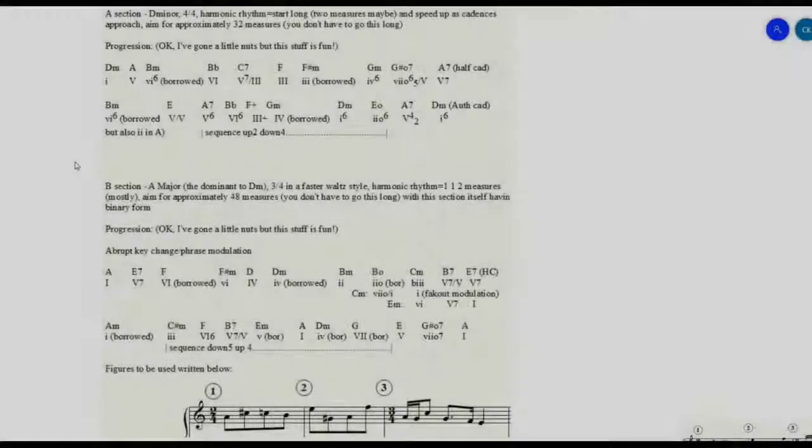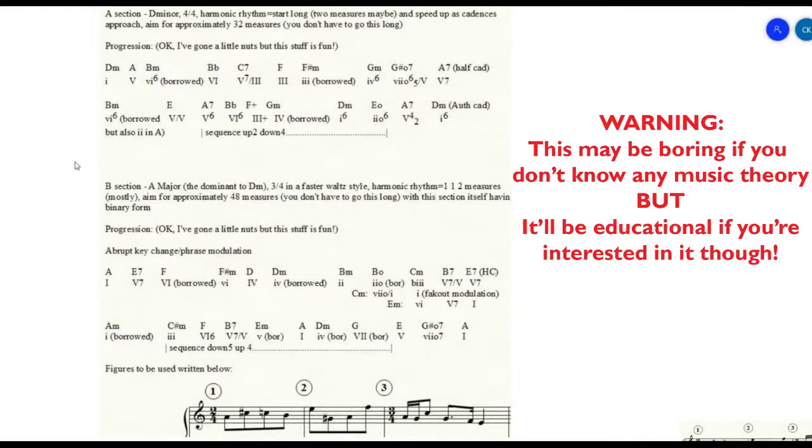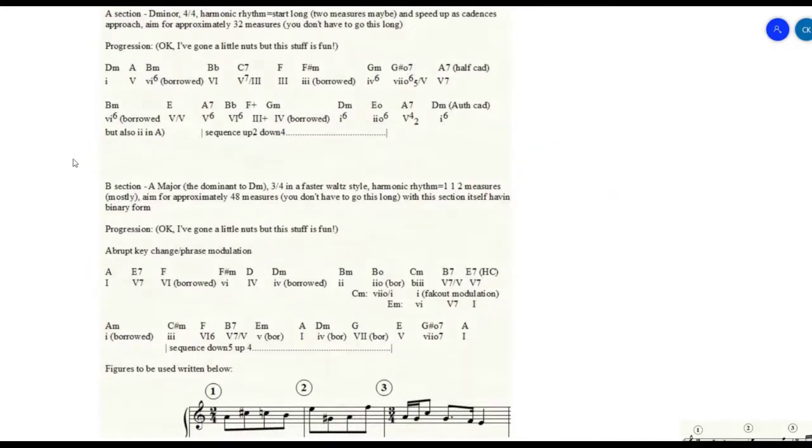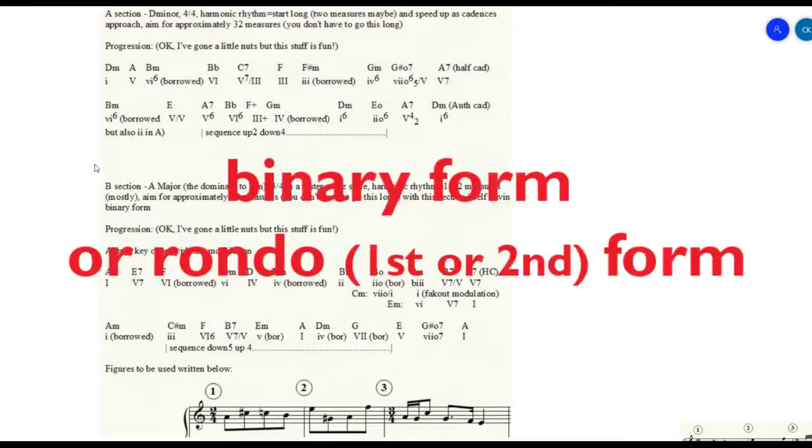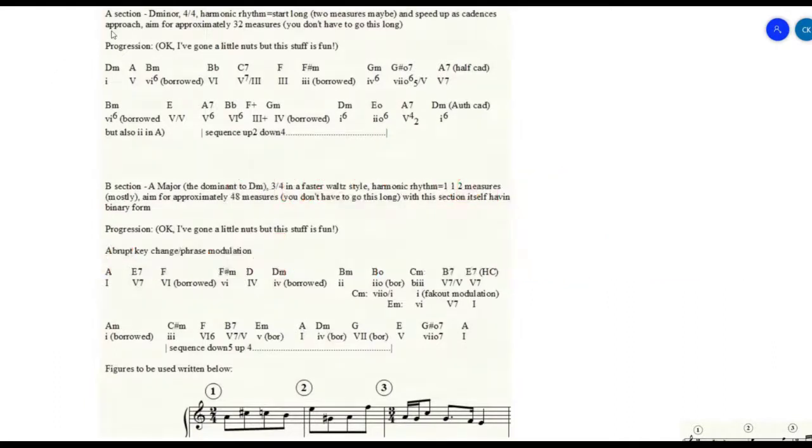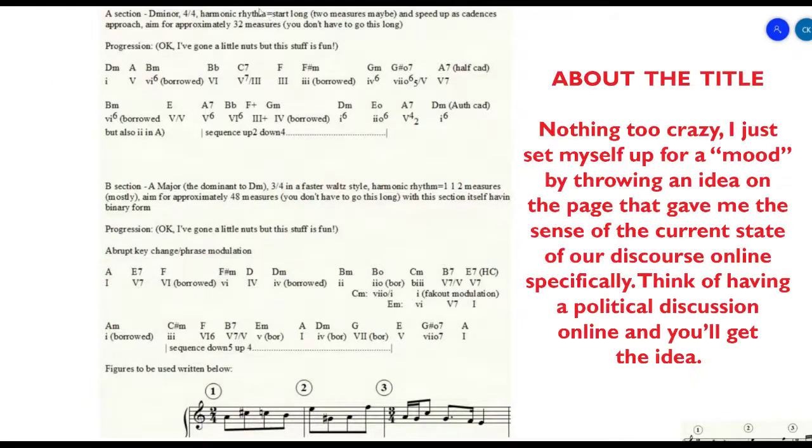So now for a bit of explanation of the piece. This was an assignment for one of my theory classes. And for the first week, their job was to set up sections in either a binary or a ternary form and decide on their key, what time signature they'd be in, what kind of harmonic rhythm, so how fast the chords might go by, and then write out a progression that may or may not get tweaked as it goes. So this was what I wrote for this assignment.